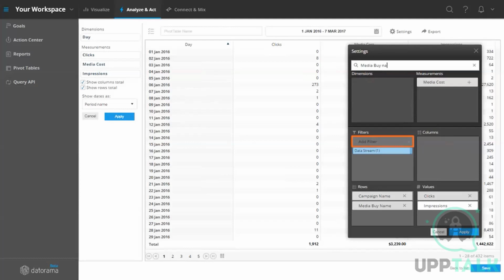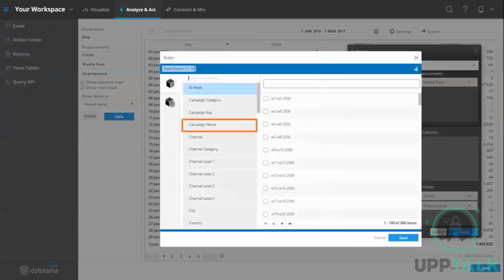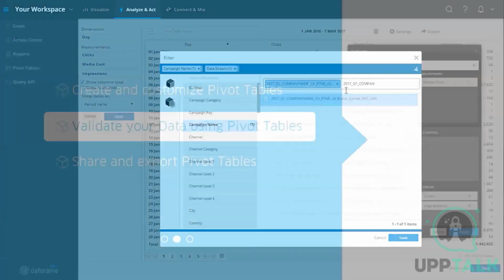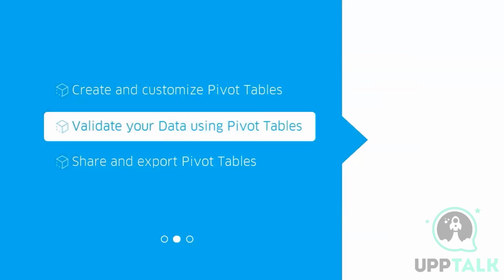So any filterable dimension that makes sense to you to filter and see the data can be filtered from the pivot table settings. Once you click on add filter, you get this filter coming up, whereby your data stream is already selected. When you choose campaign name, it gives you a space to enter your campaigns, and then you can go ahead and see a filtered view.